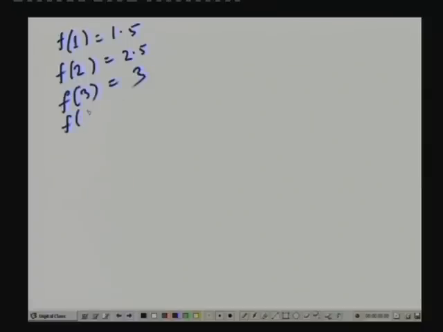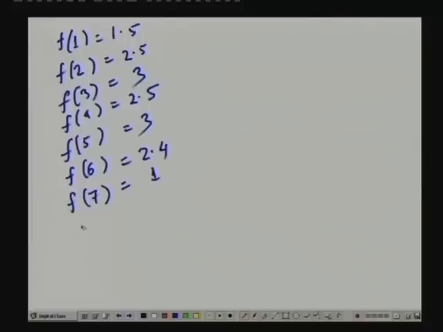I take a function f, and the function values are like this: f of 1 is equal to say 1.5, f of 2 is equal to 2.5, f of 3 is equal to say 3, f of 4 is equal to say 2.5, f of 5 is equal to again 3, f of 6 maybe something like 2.4, f of 7 to be something like say 1, and f of 8 to be something like 2.5.